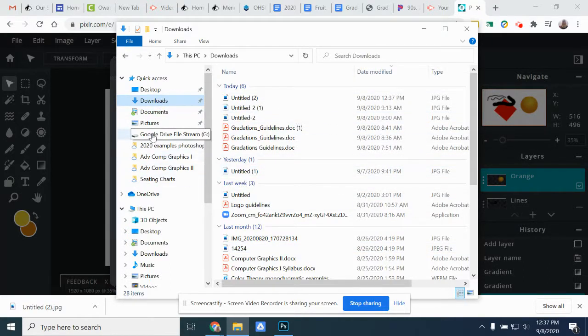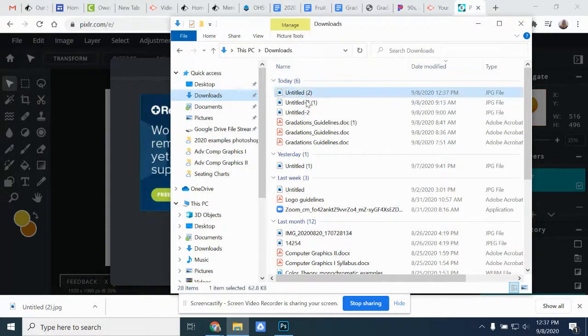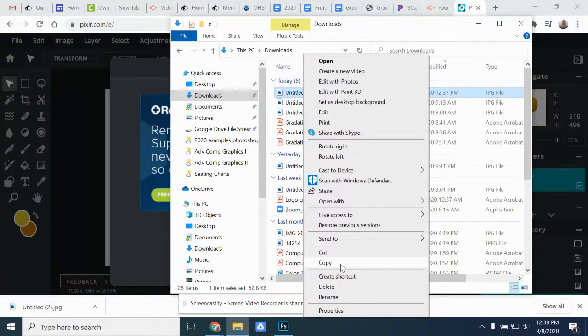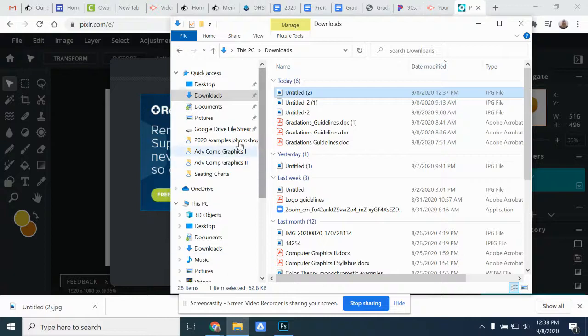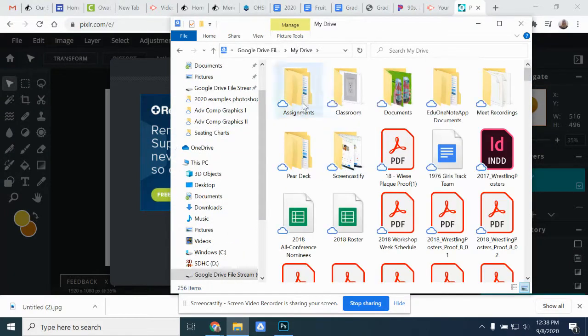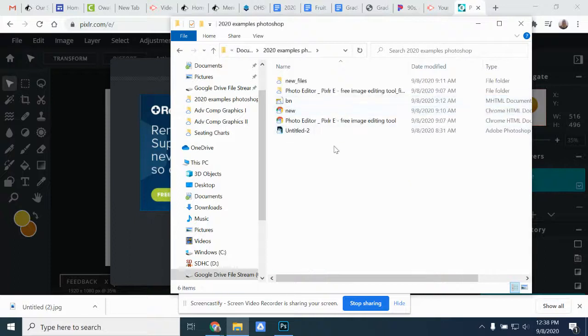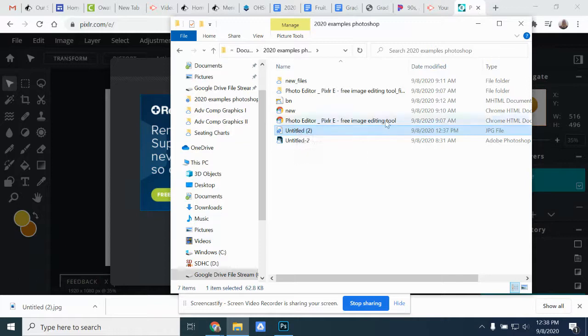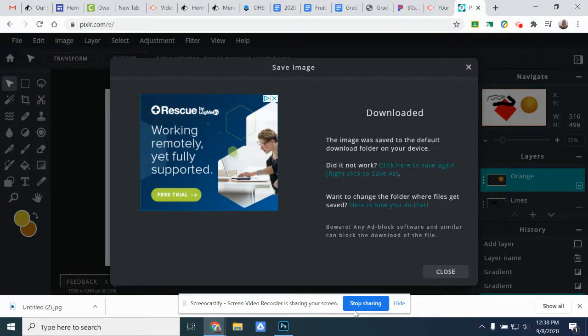Then what you're going to want to do is open up your Google Drive and take this object. Notice how when I click and hold, you can see the orange and the red square in the line that I just created. And you can drag this into your Google Drive, or you should be able to right click on it and copy your file and then just go into Google Drive. Here's my documents. I'm going to do 2020 example. I'm going to right click on it and I'm going to paste. So now you'll notice that my JPEG file of my untitled is in here. So that would be how you save it, and then you can use that to upload it into Schoology when you finish an assignment. Thank you.